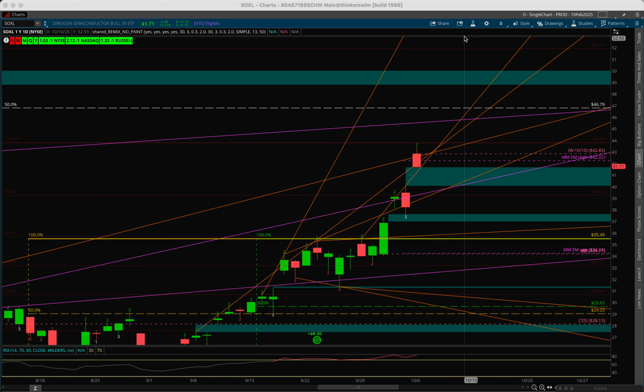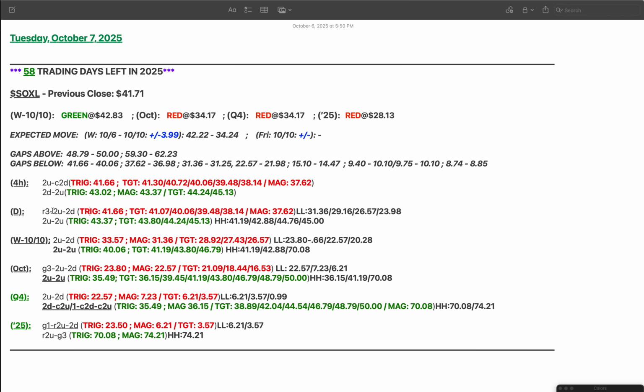So going back to the notes, we've got a 3, 2 up, 2 down. If we go to the downside, triggering at 41.62, again, we've got these targets in between, not as many on the day perspective, right? If we're playing this for the full day than we would for a 4-hour play or a scalp play. So not quite as many intermediate targets, but then the same ultimate target of that 37.62.